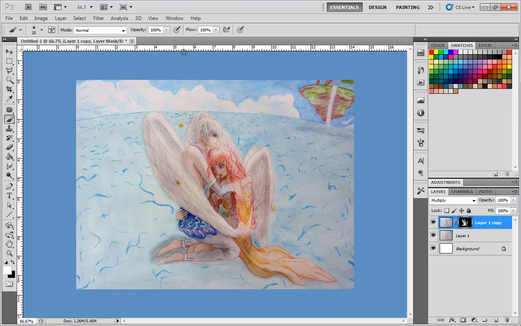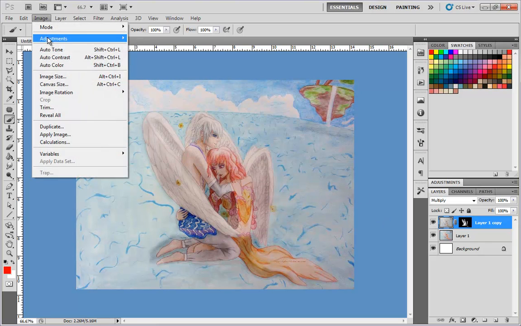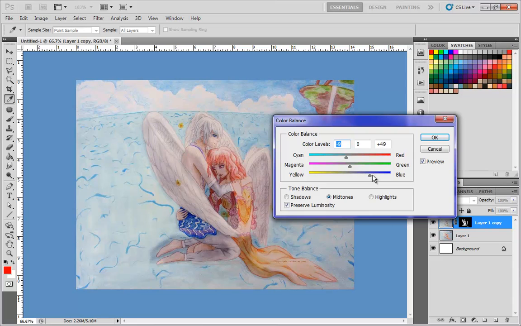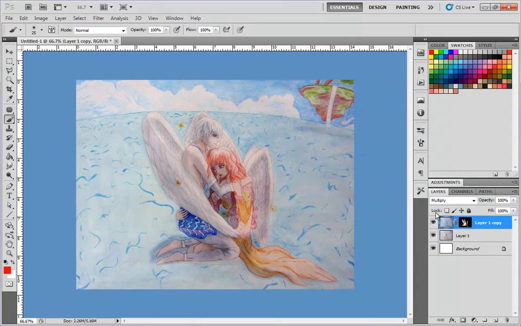Right, and then I can go ahead and say, okay, I want to add a little bit of color to my shadow. To do that, I can go to this layer and go to Image, Adjustments, and we'll go to Color Balance, and we'll add just a little bit of red. Or the whole image is kind of blue, so we'll be consistent and add a little bit of blue. Right, so as you can see, just that little bit of shadow makes a big difference and starts making all of them pop out.